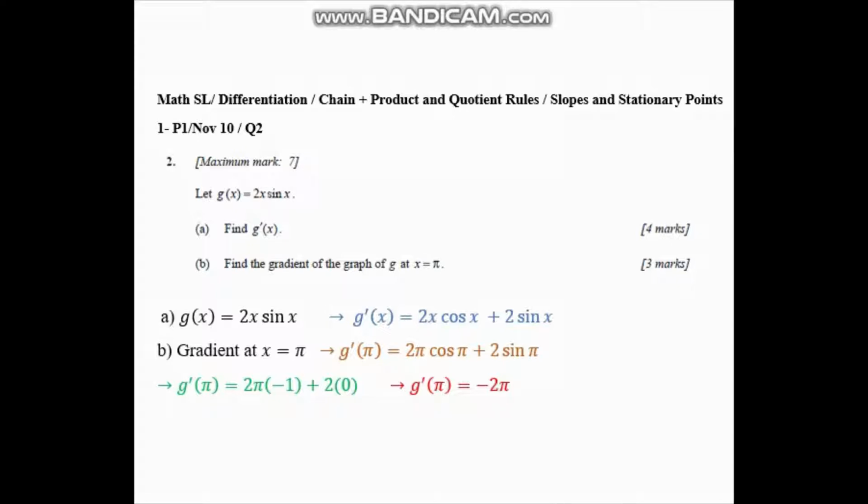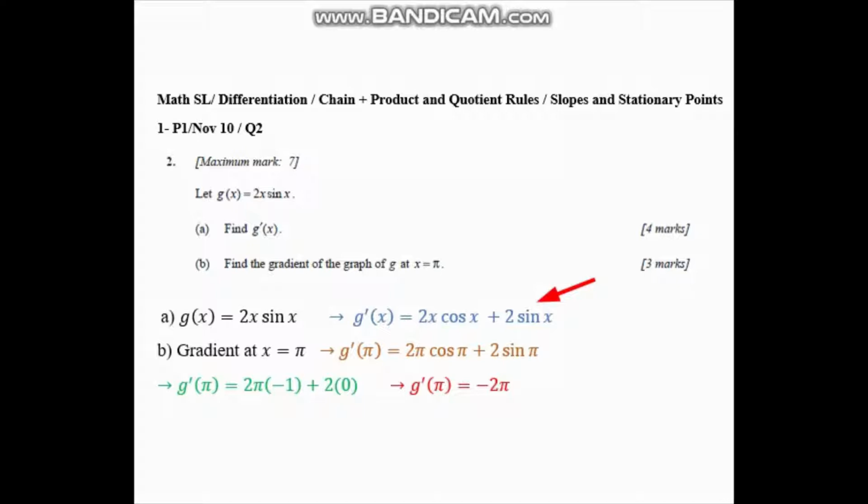So the first question is requiring that we differentiate the function. We find g dash of x. So if g of x equals 2x sine x, then we are going to use the product rule to obtain the derivative function, which shall be 2x cosine x plus 2 sine x. If you are unsure of how we obtained this answer, you might want to check our previous video that tackles product rule questions. However, the purpose of this video is to tackle questions of the form of question B, and this is what we shall address next.